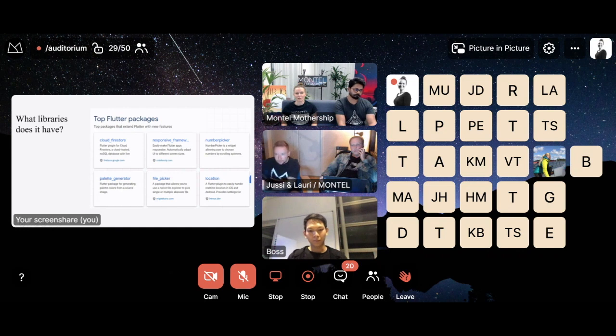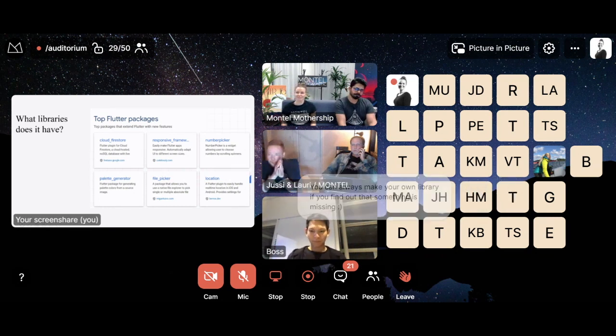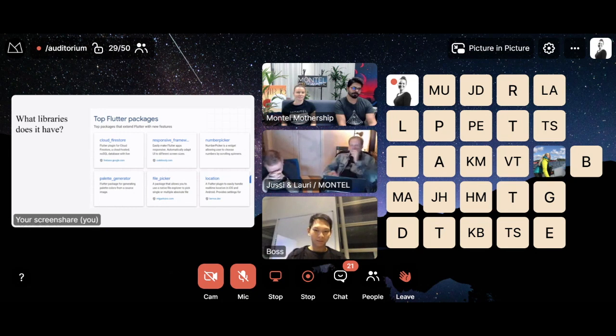We also have a new question, a fun one. What do you hate most about Flutter development? Semicolons. Yeah, I'd say it's related to the last question a bit. Maybe the speed of change is still a bit frustrating. If you come back to your app after 4 months, everything's new.